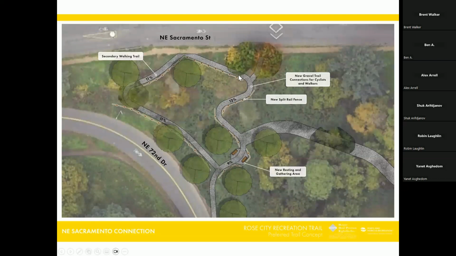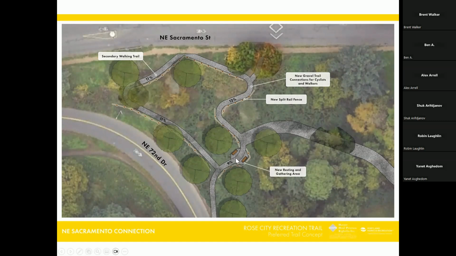And the reason that we designed this layout the way we did was to provide alternates for folks. So some of the routes, as in this S-curvy route, would be a little bit steeper, so folks that are moving at faster speeds could take that route. Folks that are walking at slower speeds could use a spur trail. And that would delineate how folks get down the trail, so users could separate according to speed. We would add split rail fencing on those edges so folks could rest or use that for stability as they get down the slope.